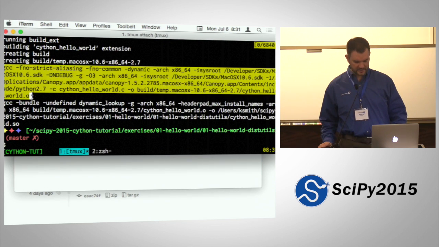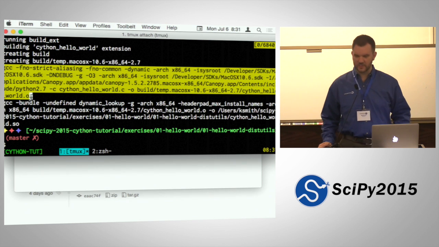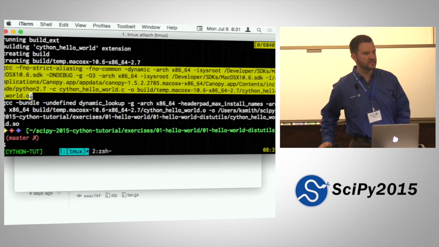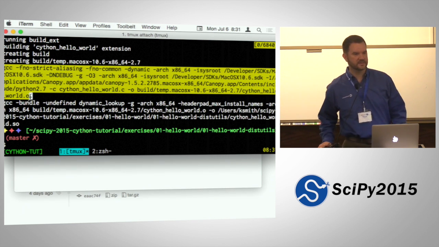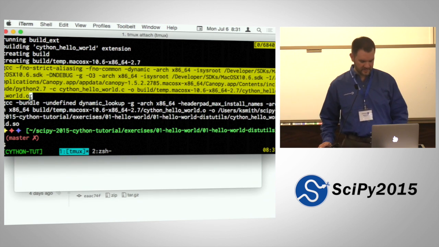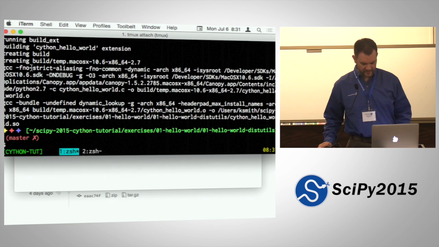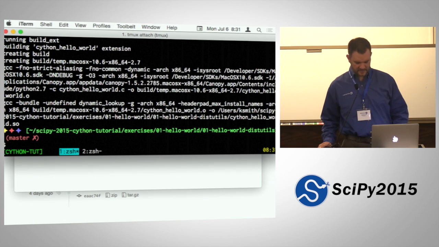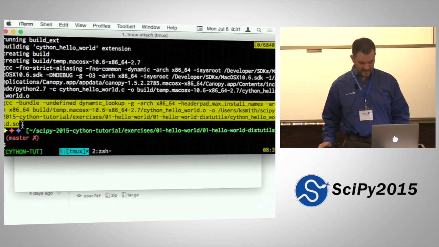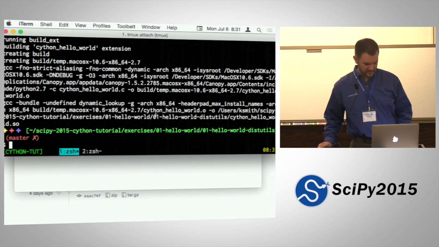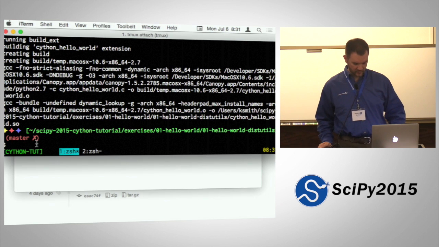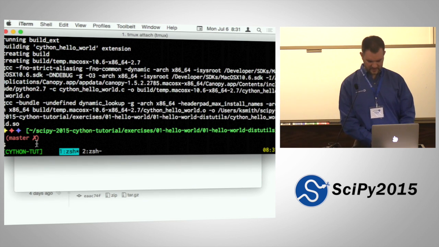So there's 2 calls to GCC. This is the first one here, just creating an object file for us with the right flags and everything. And this is what distutils brings us. We don't have to worry about the platform-specific flags, all those really ugly, nasty things to make sure we're linking in the right libraries and the right flags for our platform, that sort of thing. It handles all that for us. And then the second line here is taking that object file and creating a shared object extension module for us. And its name is going to be Cython hello world.so on Mac and Linux.